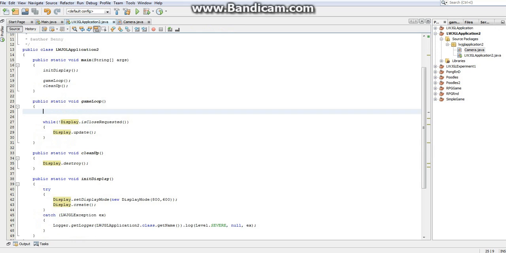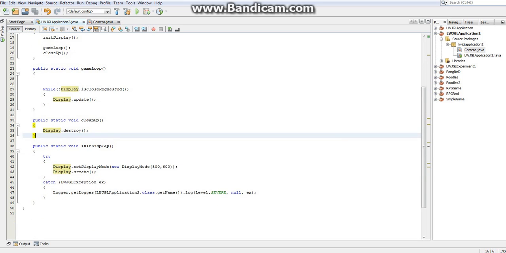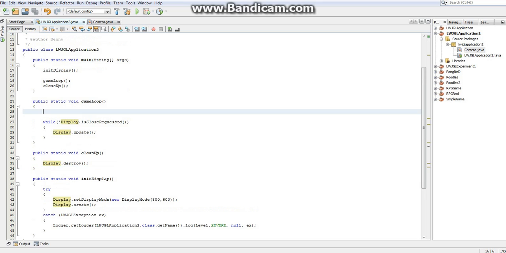Now if I go back to... yeah, here. What's this? Oh, that's from another project. I can close out of that. So in here, I'm going to go back to my game loop. I'm going to create a camera, cam. It's going to be a new camera. And now we just need to pass some parameters.